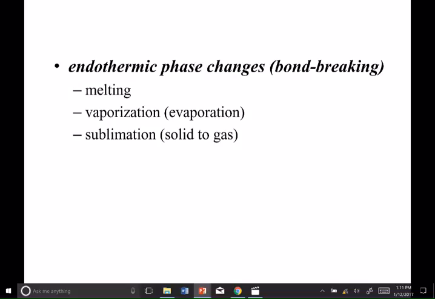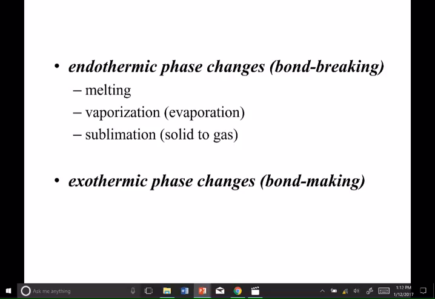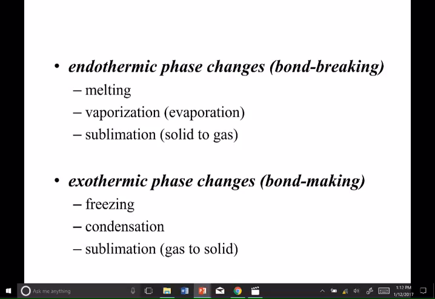This summarizes all of the terms we talked about a minute ago. Here we have our left to right endothermic processes, where we have to put heat in for a solid to go to liquid. We call that melting. For a liquid to go to gas, we call that evaporation. These are endothermic physical phase changes. We're breaking bonds, but not chemical bonds. We're breaking that webbing, those intermolecular bonds. These others are exothermic. When freezing is occurring, or condensation like in a cloud, or deposition, that last one, bonds are being formed and energy is released.